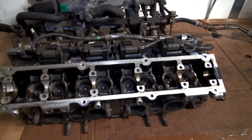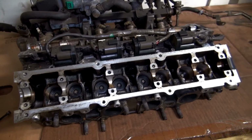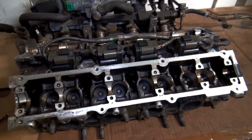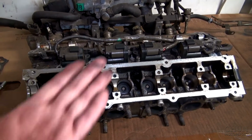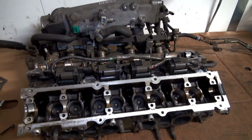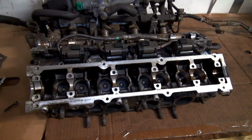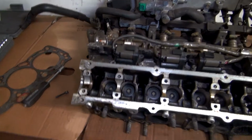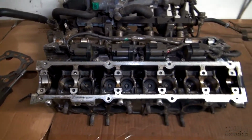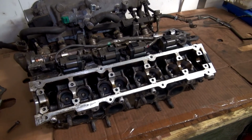This one, as I mentioned before, I'm not planning to run a crazy amount of effect in. I will just make like a factory set of the engine, and I will use an OEM head gasket. That means that if I use an aftermarket head gasket in metal or something, I need to have a very flat surface and everything. But with the OEM head gasket, I can manage with very flat, but you don't need to be super flat, because the OEM head gasket is more soft, so it will seal anyway. And especially as I'm not planning to do a crazy amount of power in this one, so I'm not too serious about it.